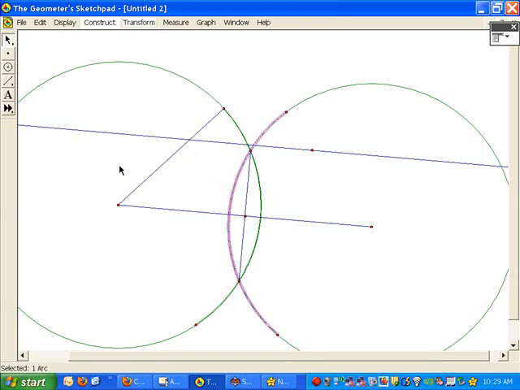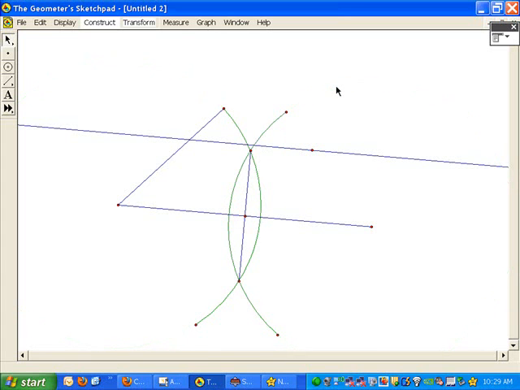Now, the reason this may come in handy is I may ask you at some point to hide your markings. If I wanted you to hide your markings but leave just the arc we just created, you go to the circles themselves, tap on them and hit Control-H, and it'll hide your markings. So Control-H will hide everything that hasn't been created.